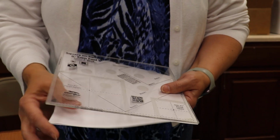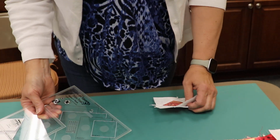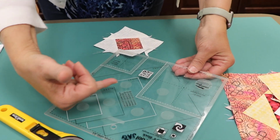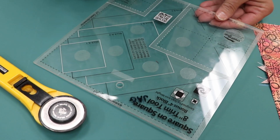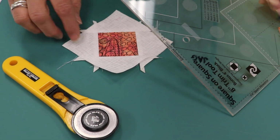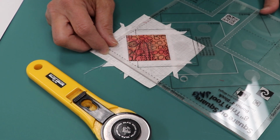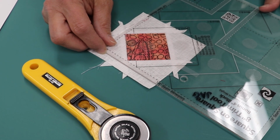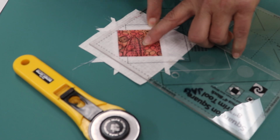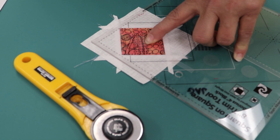All right, so I'm going to go ahead and pull the paper off so I can see through it. And we have this block A1, and I'm going to turn it because I want those words to be facing me because I'm right-handed. So I'm going to go ahead and place my first round, my A1, and I'm going to get this square right all around this square. It's pretty close. So as long as that white square measures up around my center black square, I'm good to go. So I'm going to go ahead and cut the first 2 sides.